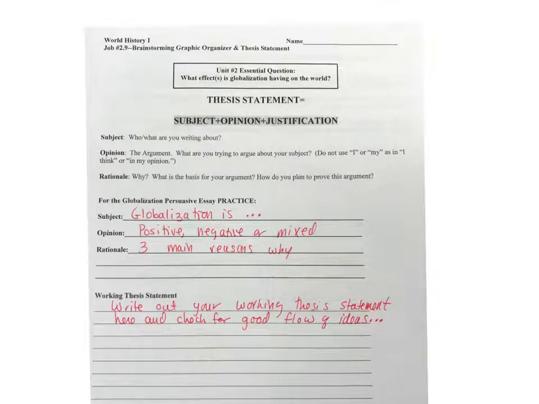And then last but not least, you're going to go to that final page, and we already wrote this down, but I rewrote it for you just in case you weren't sure. So your thesis is going to be: globalization is, and then it's going to be a positive, a negative, or a mixed, and then your 3 overarching main reasons why, that then you'll develop further in your essay. You'll go into a lot more detail, but just generalizations here of the categories of why it's positive, negative, or mixed. And then go ahead and try and put it into one nice, probably 2 sentences, maybe 3 sentences, just to check for flow. So you take these ideas here that are more of a bullet point situation, and now let's put it into more of a flow, okay?